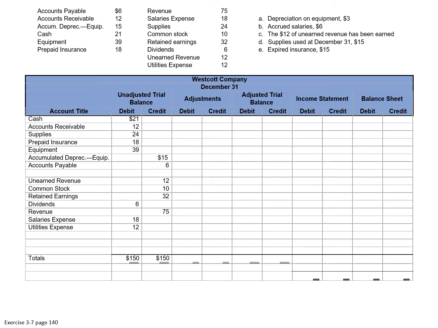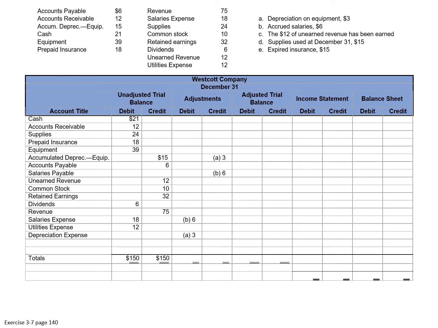Let's record our entries. In A, they tell us that we recorded depreciation on equipment. When we record depreciation on equipment, we debit depreciation expense and we credit accumulated depreciation. So in our adjustment column, we're going to place our debit for depreciation expense, and then we're going to place our credit to accumulated depreciation. When we accrue salaries, we're recognizing a salary payable, and we're recognizing salary expense, right? To increase salary expense, let's start there, we debit with 6. In salary payable, we credit 6.